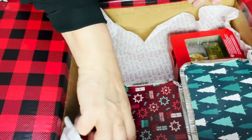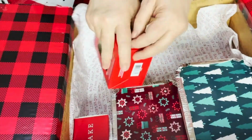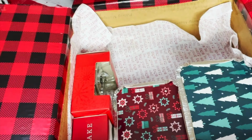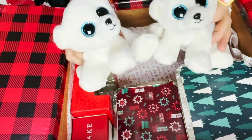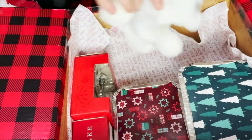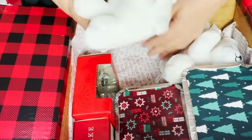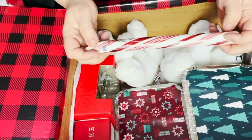And I want to try to fit everything in there so that it doesn't jiggle around, because the more it moves, the more chance it has of being broken. I got my grandkids these super cute polar bears, and so I'm going to put these polar bears in there. And one giant candy cane.